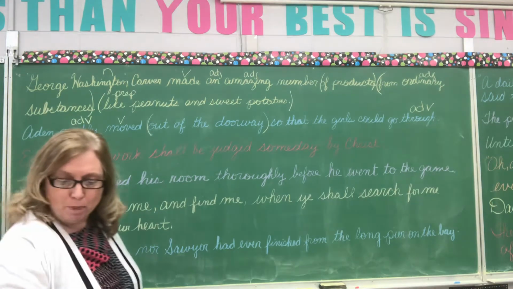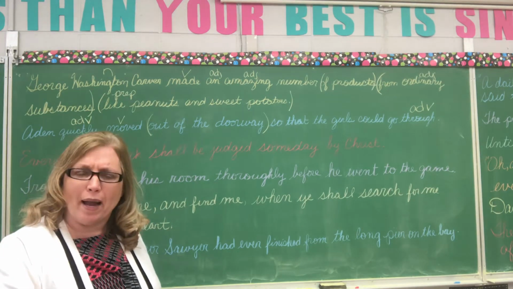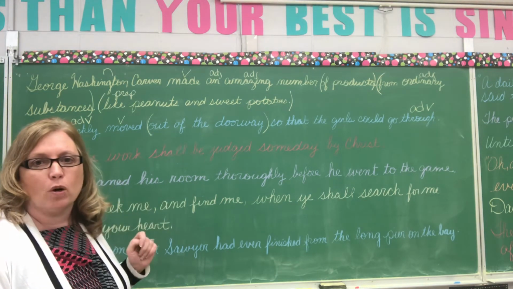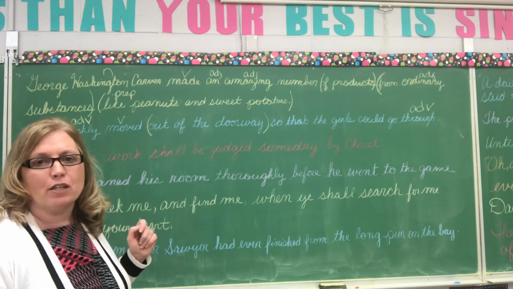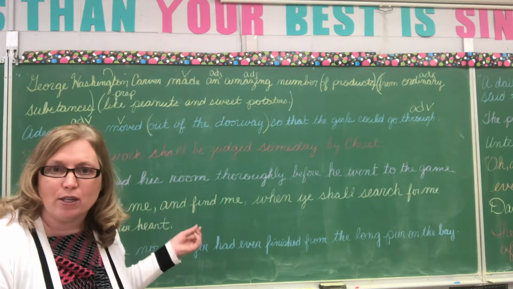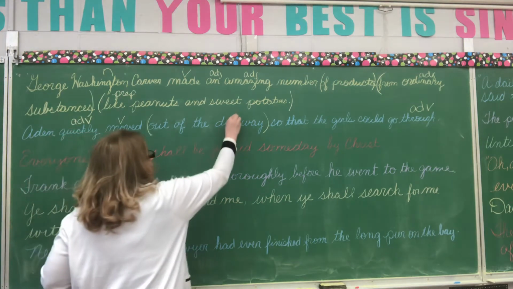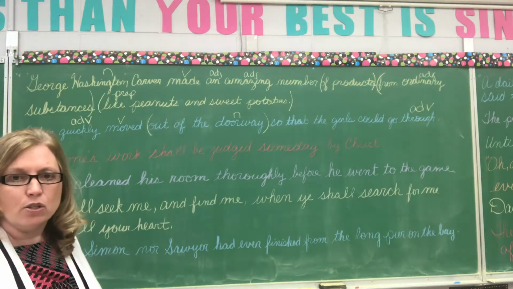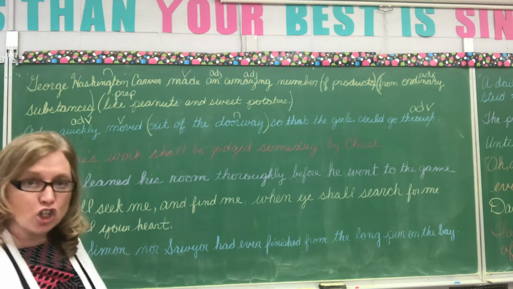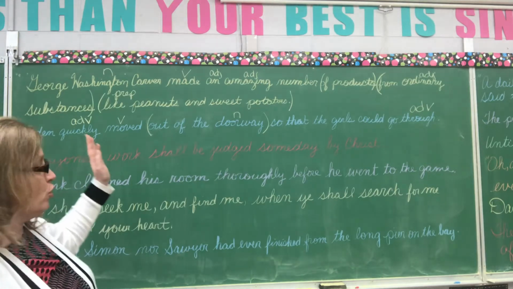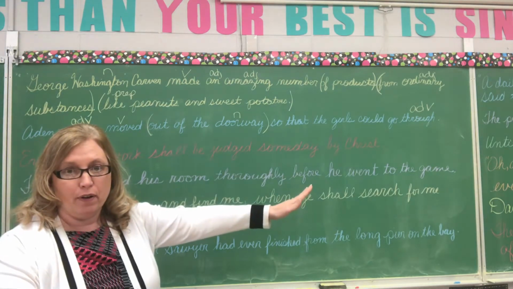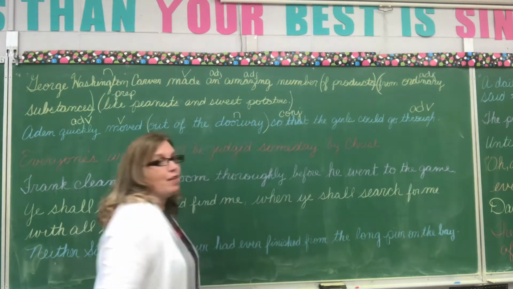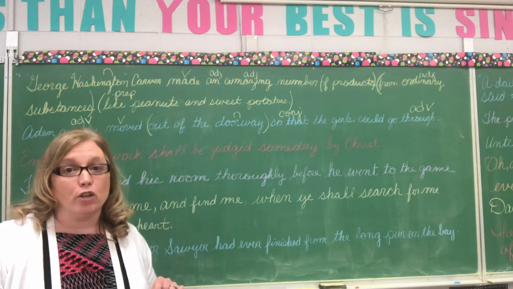Okay? Look back at your book. It also wants to know about doorway. What is doorway? Well, out of the doorway is a prepositional phrase. What is doorway? It is the object of the preposition. If it's an object, it's a person, place, or thing, so it is a noun. Okay? And then so that. So that is a conjunction. It's joining Aiden moved quickly. The girls could go through. So that is a conjunction. If you did not know that, that means you need to go back and review your conjunction list.